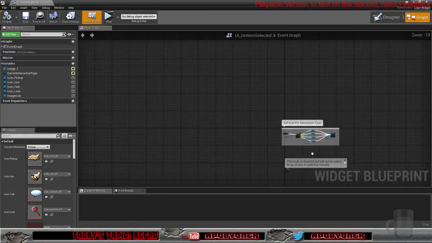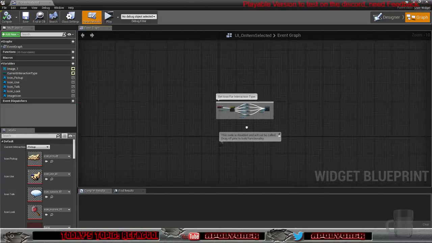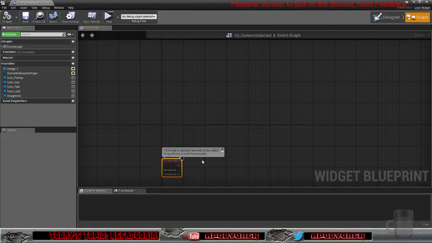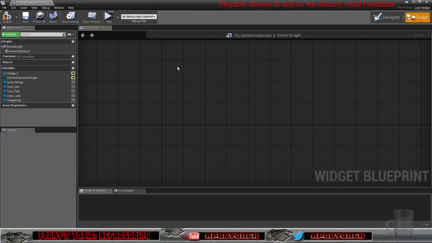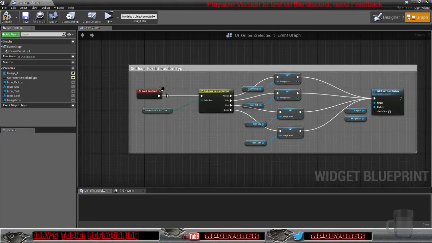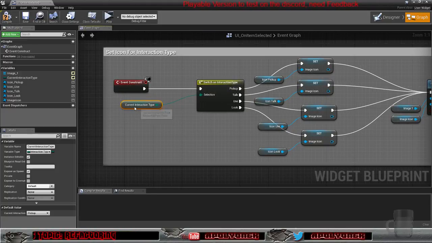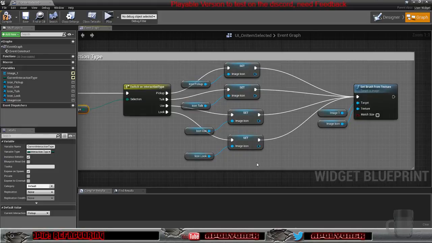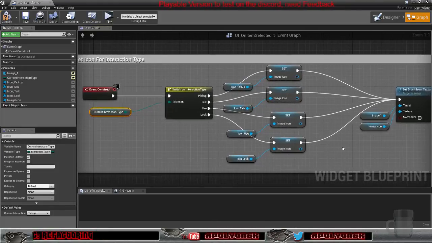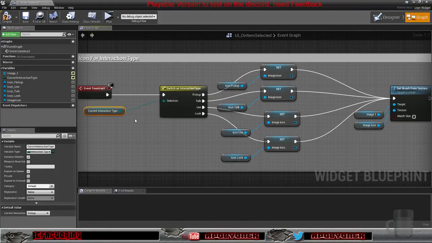The only thing I'm doing here is, on construct, checking what kind of interaction type we have, and then setting this, but I can make this easier.